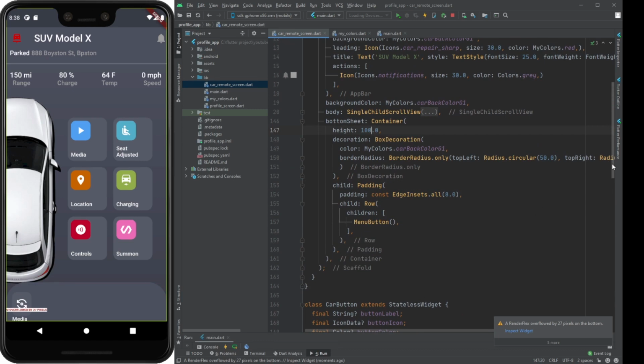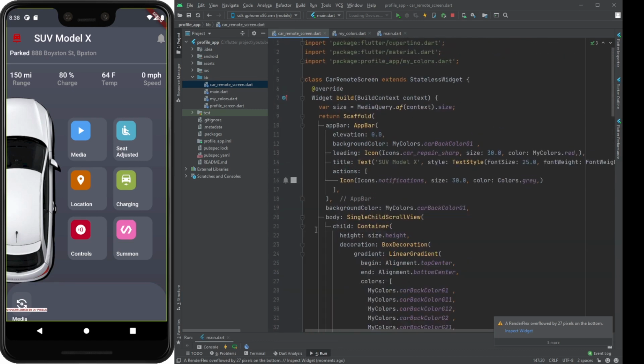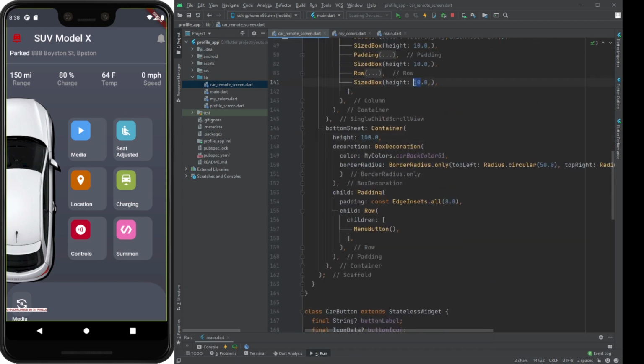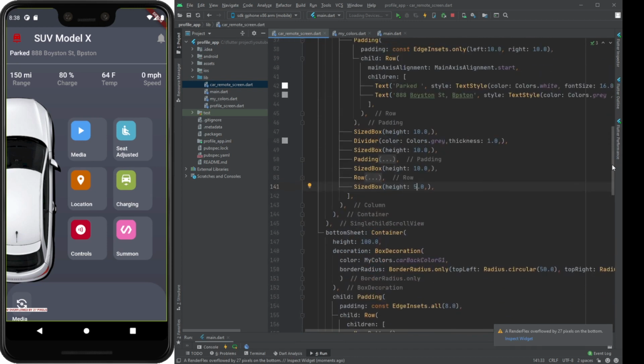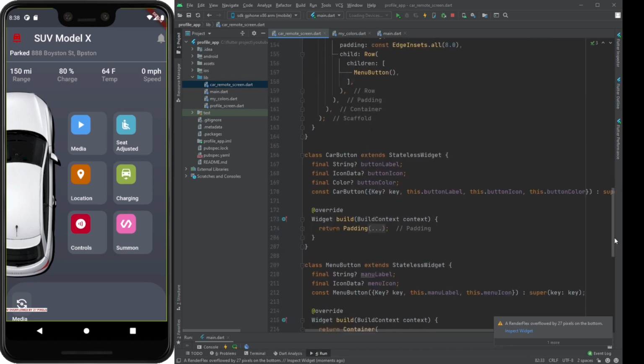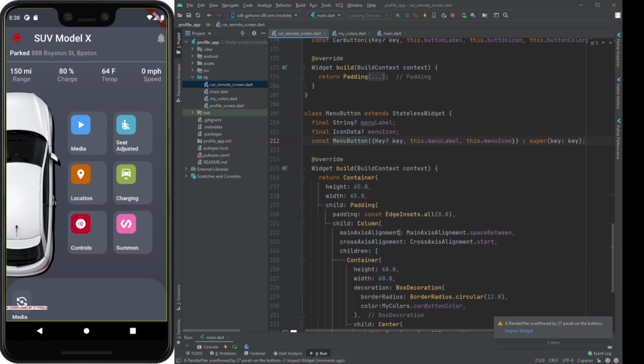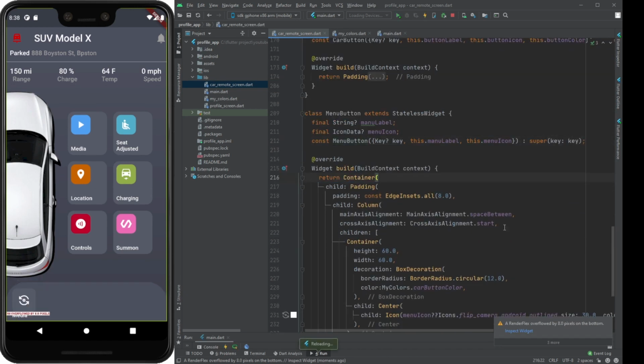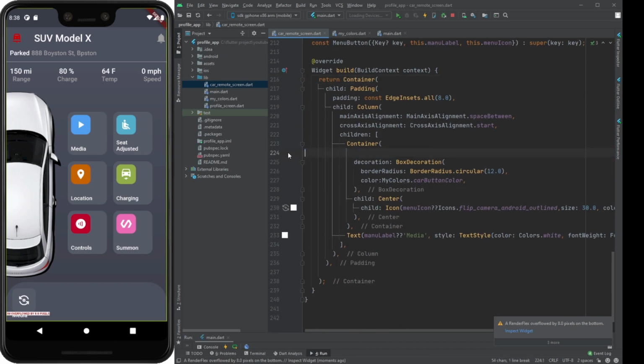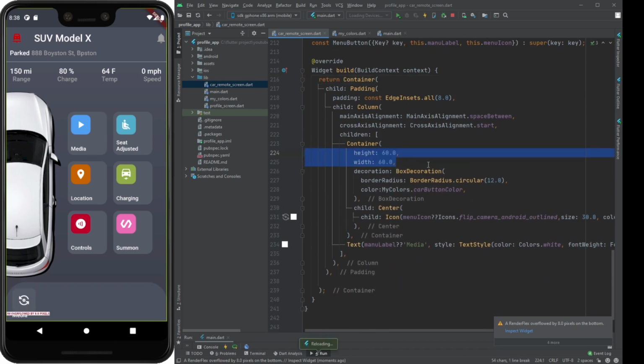Great. We need to set some height, flex, 5 pixels, 100. Okay, and now center.